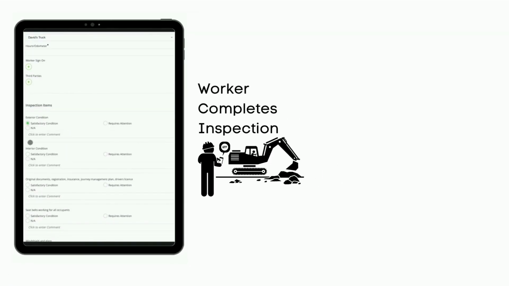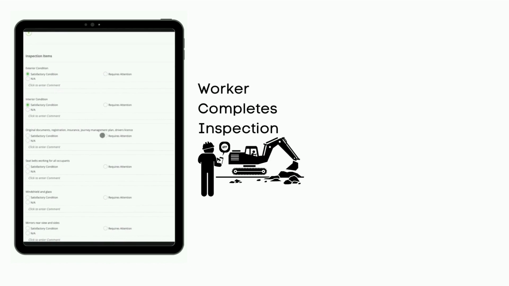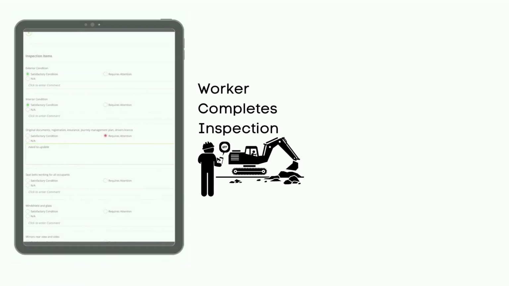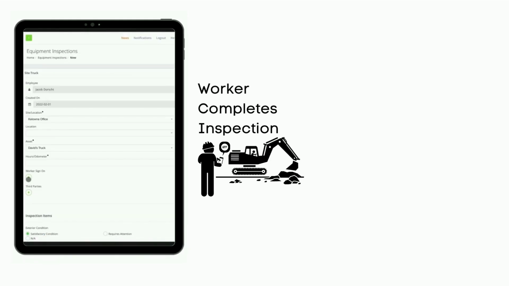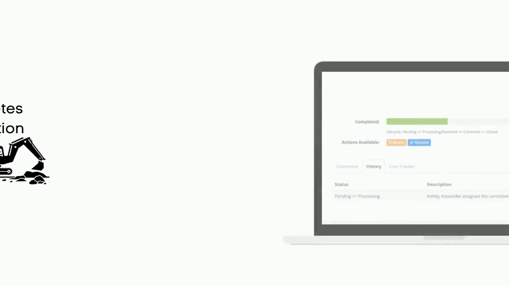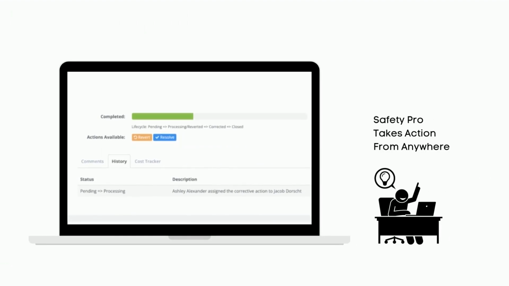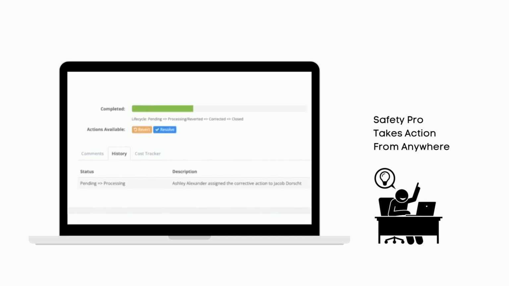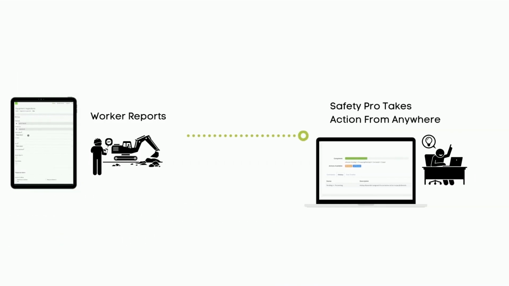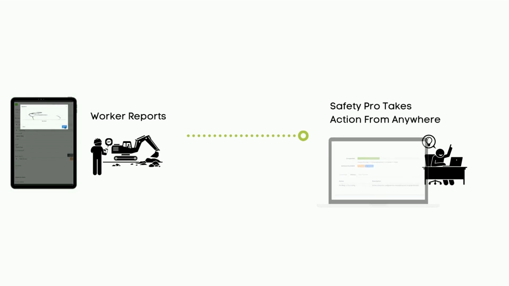Digital inspections are completed by the worker in real time, allowing for needed repairs to be automatically identified. The required work is communicated and assigned efficiently for completion with the built-in corrective action workflows. And the ability to capture the relevant data required for you to know exactly what happened in the most convenient way possible.